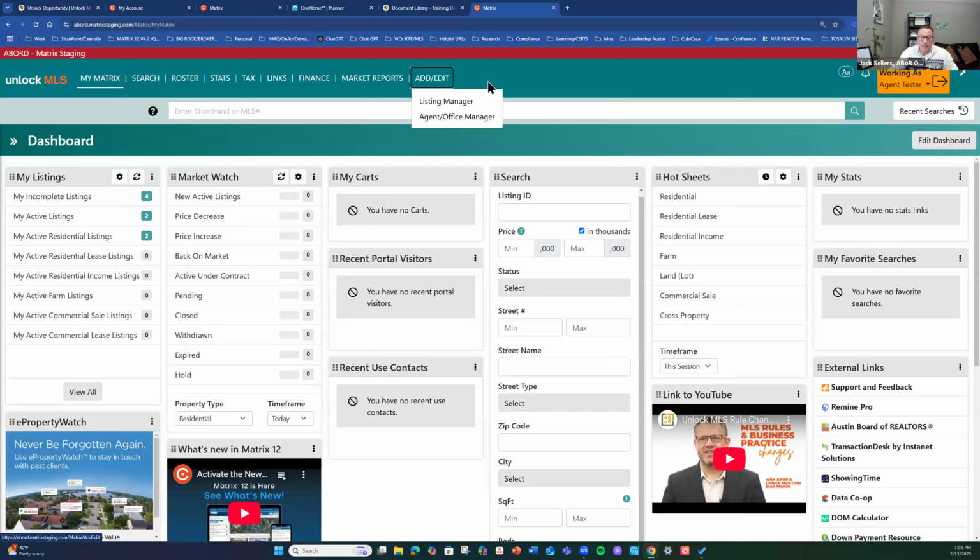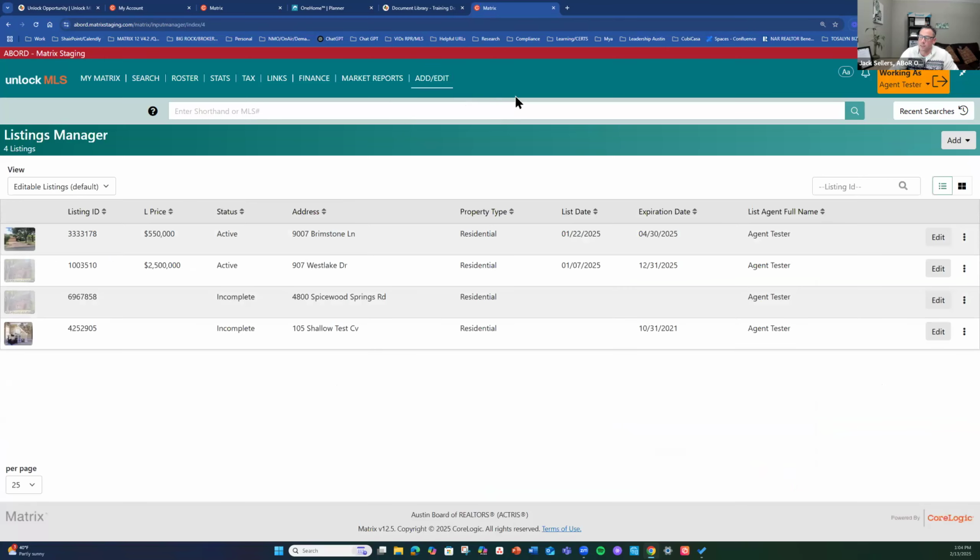Right here, guys, as you can see on my screen, nothing is changing on your dashboard. And with that being said, none of the logic, none of the fields have changed. Everything is the same. It's really more of the interface, and they've added some AI to help you put more data in and pre-fill more. So let's go ahead and look at it. You're still going to go to Add Edit. It's going to be called Listing Manager. So right here, you're going to go to your Listing Manager.